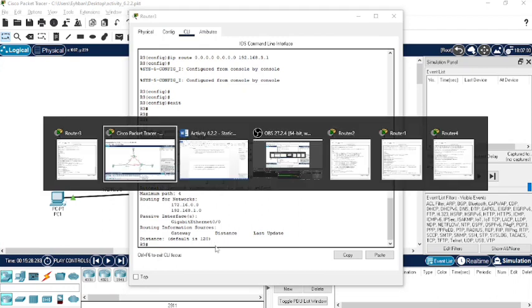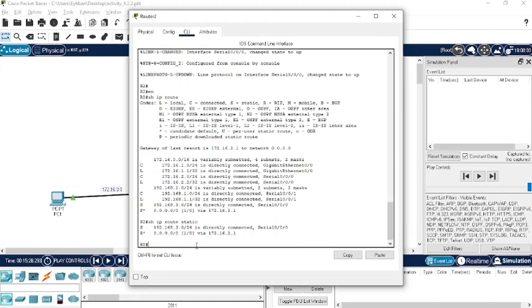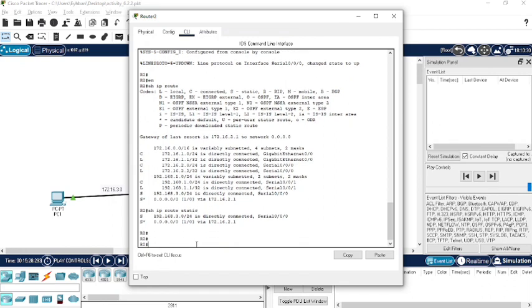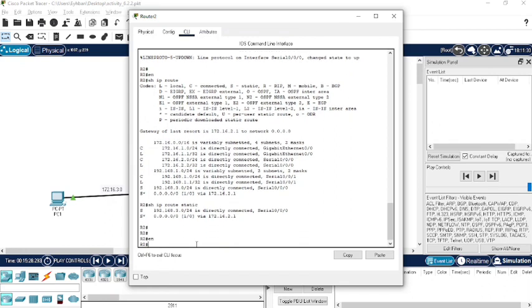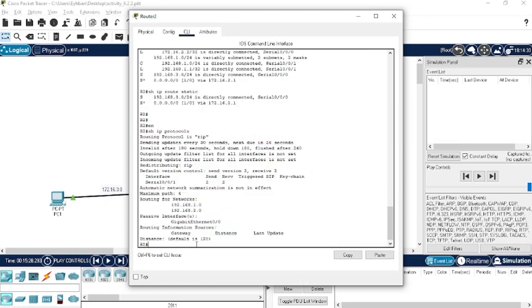Oh wait, that's the, so we go to R2 instead. Let's go to R2 and then show ip protocols there. So 192.168.1.0, then 192.168.2.0. So that's it, that's number 4.